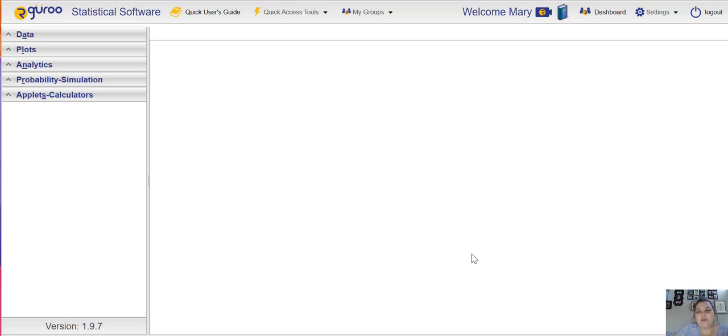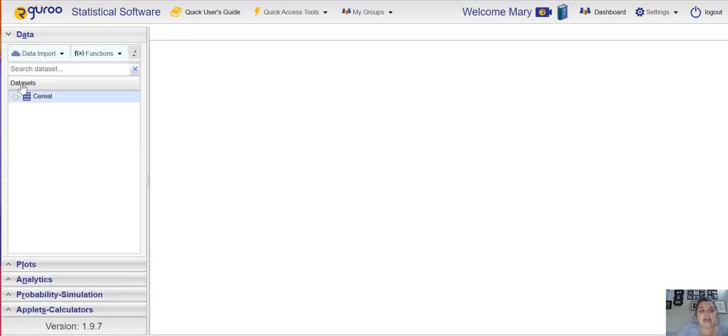Hello! Today we're using Rguroo to create a histogram. In order to create a histogram, you do need a set of data. We're using the set of data serial. This is a data set that we imported from the Wiley Rguroo repository. I showed you how to do that in a previous video. So this is the data set we will be using for our graph today.